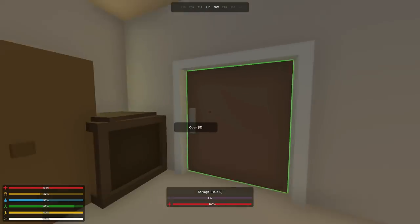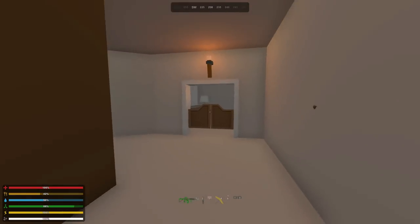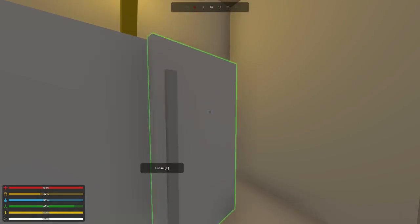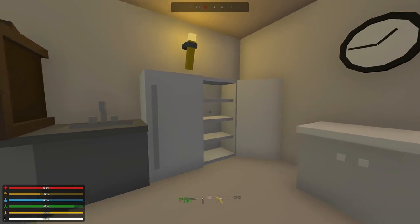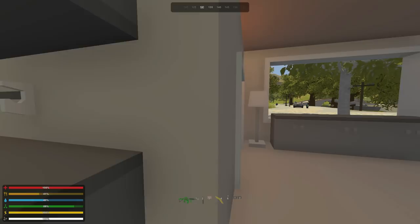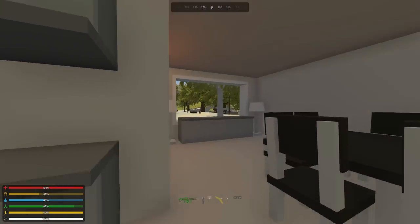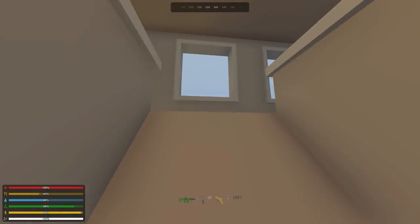Let's close that sliding door. I love it so much. And did we close the fridge? I don't know. I don't remember closing the fridge. Yes, we closed the fridge, and it's okay if we leave one open because the apocalypse elves will close it anyway. Watch, we'll come back and that will be closed. And see, they brought the clock back. Isn't that nice? Although they didn't bring my frying pan back, did they? Nope. Dang elves. Never trust an elf. All right, let's get out of here.